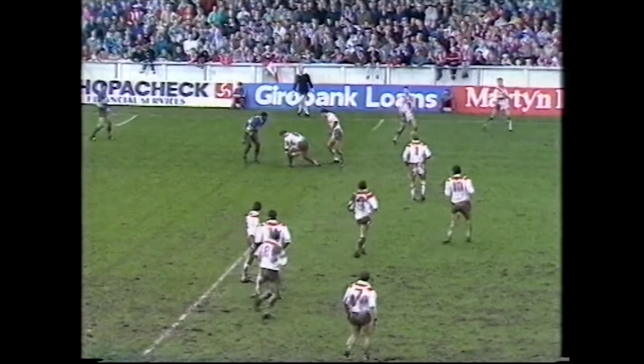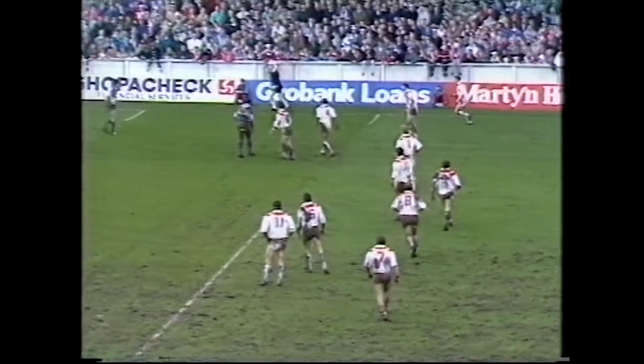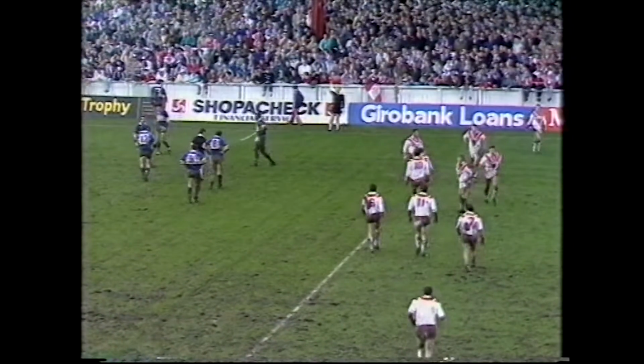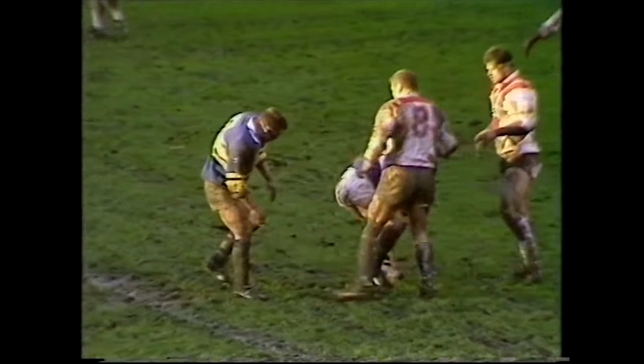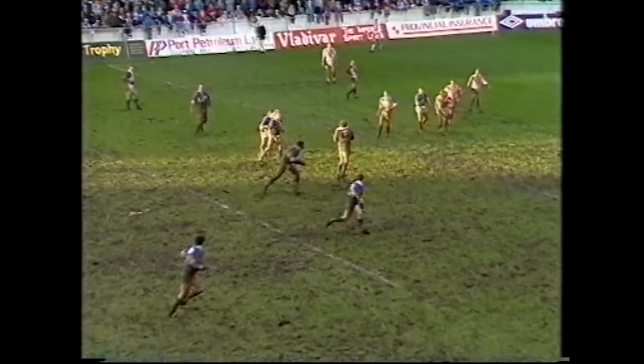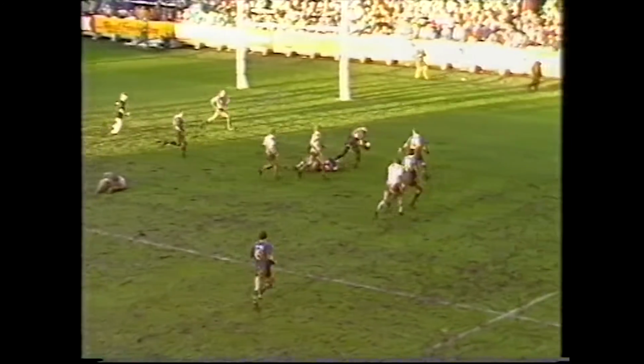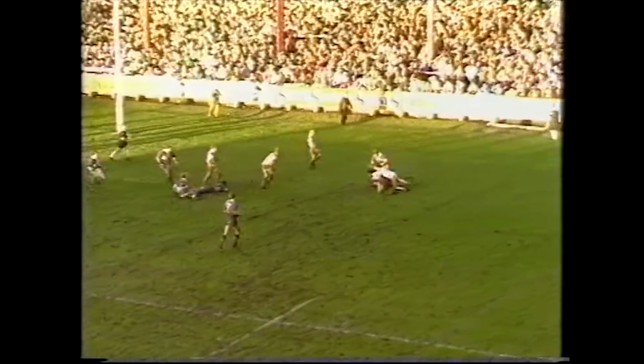Roy Powell putting some good tackles in, Eric, for Leeds. Yeah, he's a very, very good defender, Roy. He works very hard at his game. His fitness levels are quite incredible. Forwards then set something up as soon as they see the gaps. Powell, and there's one forward who has the gap. Oh, he's got him outside. Oh, what an interception.